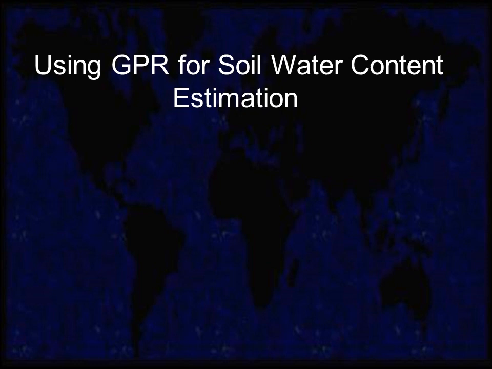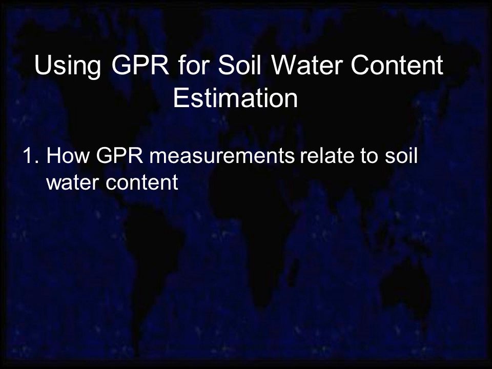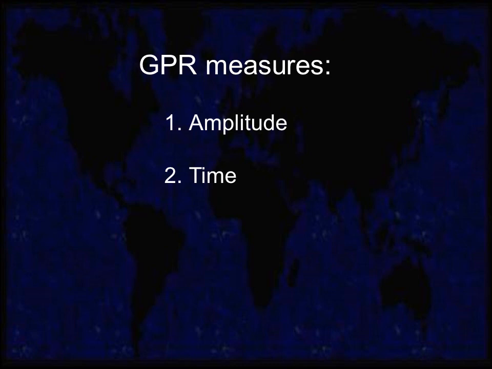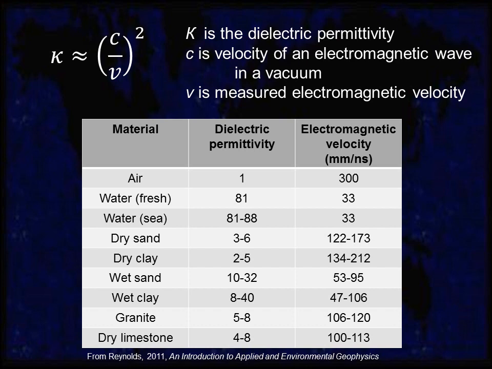For the rest of this presentation, I'd like to talk about how to use GPR for soil water content estimation. I'm going to begin by talking about how GPR measurements can be related to soil water content, and then focus on how to obtain the GPR measurements necessary to estimate soil water content. The data recorded by the GPR receiver are amplitude and time. High amplitudes tell us that more energy has arrived to the receiver, often from a reflection. We can then either assume an electromagnetic velocity to find the depth to the reflector, or use information about the travel path in conjunction with the arrival time to determine the velocity. For water content estimation, we primarily want to measure the velocity, as velocity is the parameter most sensitive to water content. In practice, the electromagnetic velocity is usually converted to a parameter called dielectric permittivity, where the permittivity is the square of the ratio between the speed of light C and the measured electromagnetic velocity of the soil V.